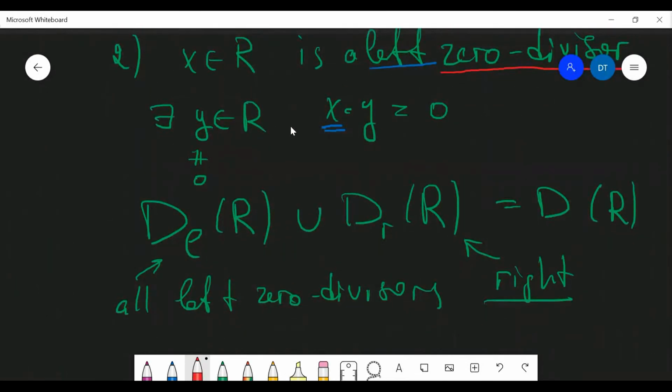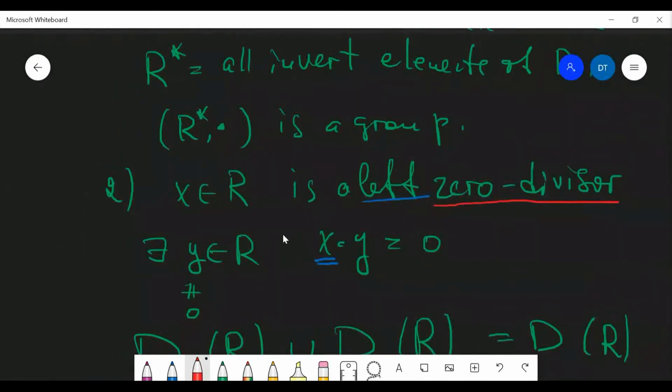No. You see, if your element is invertible, then it's not a zero divisor. Why? If you have an equality like this, and suppose that x is invertible, you may multiply by x inverse on the left, and from that it follows that y is equal to 0. But y wasn't equal to 0 here, so it's a contradiction. So an invertible element is never a zero divisor. I'll show you in a moment the relationship between all the classes of the elements, but I just want to define the classes of these elements before drawing a picture, okay?